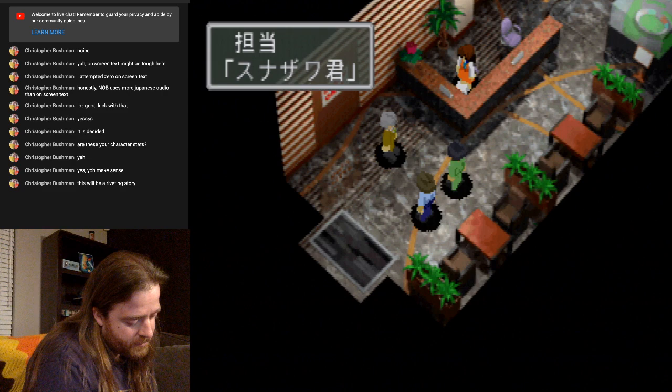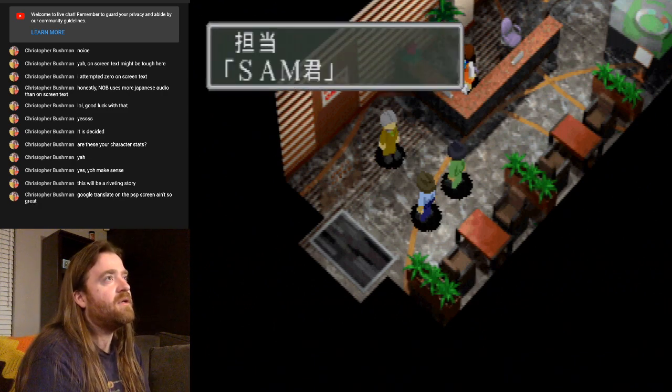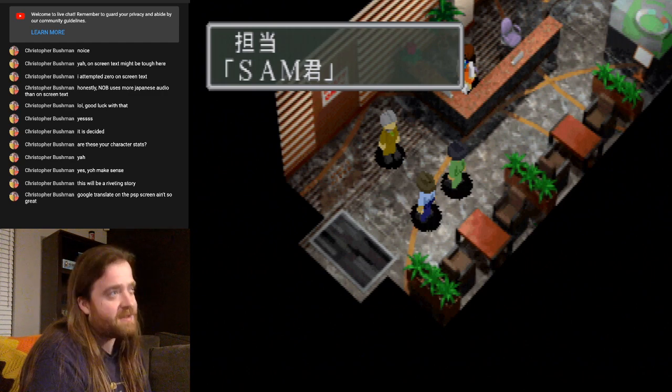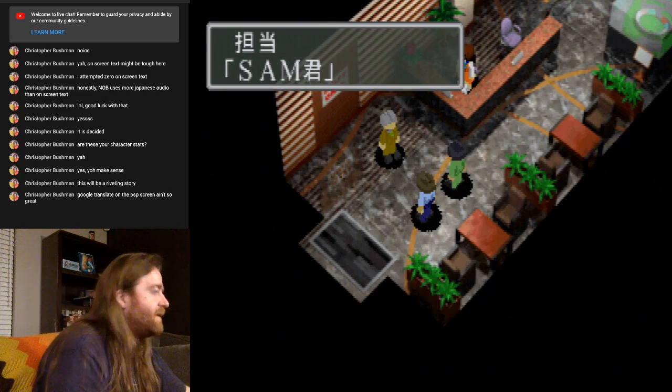And what it's translating to is not an English word. I think it's a name of some sort. Yeah, so we're recognizing the names of everyone. So I believe the first one was named Sunazaku, or it could be something else depending on what characters it picked up, and then obviously Sam.